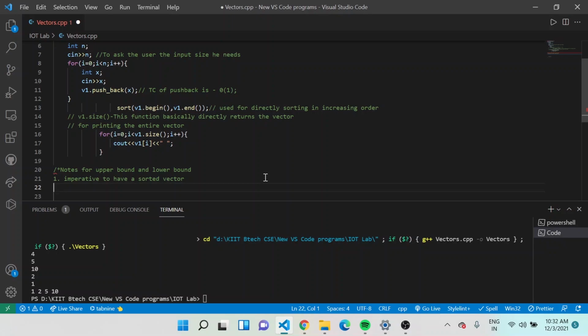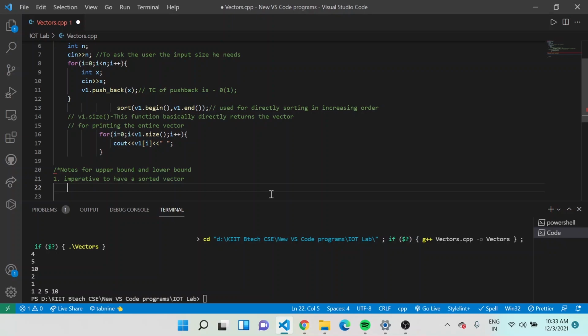For upper bound, the element to be searched, if we give it an upper bound command, then also it will display the next element only. Now these were the formal definitions, the jargon which I had to tell you. Using a very simple example, it's going to be real clear what upper bound and lower bound are.